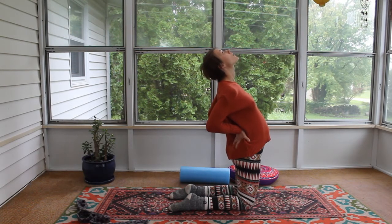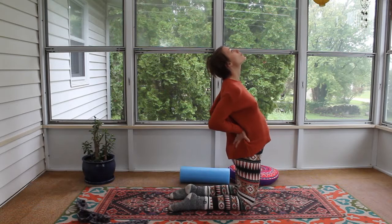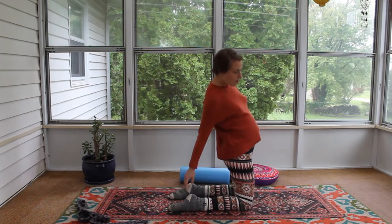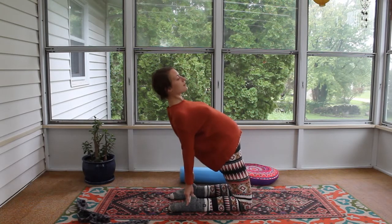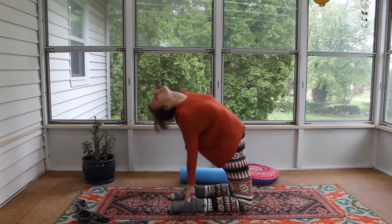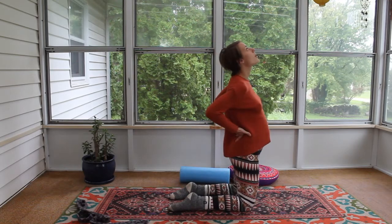If you have a bit more, go ahead and bend a little bit more back. And if camel pose, full camel pose, is in your practice and has been in your practice, it is safe to come back all the way to your feet and drop your head back. That's a full camel pose.